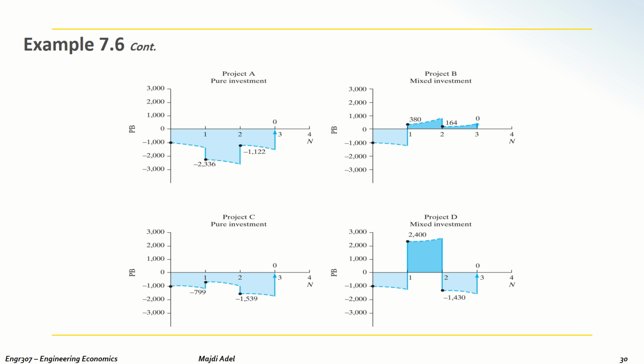The relation between the project balance and pure or mixed investments. For pure investments, you can see that the project balance is always negative. But for mixed investments, the project balance is negative, but here it becomes positive. This means that the company overdraw money from the project, which made the project in debt.